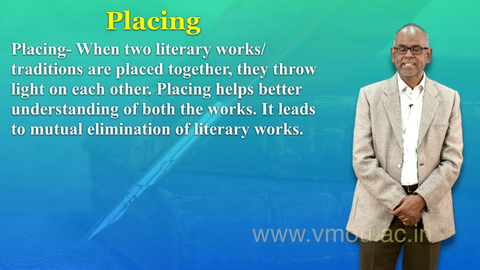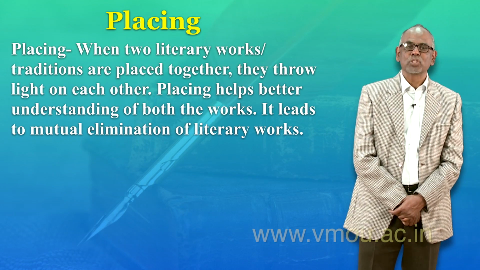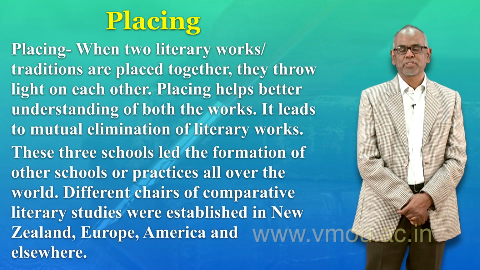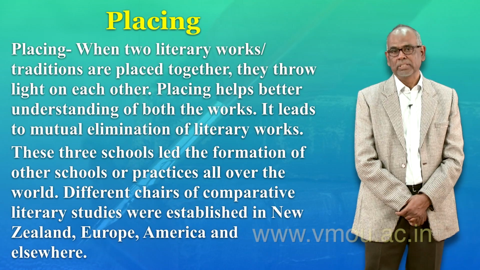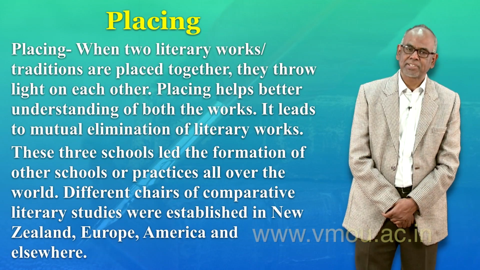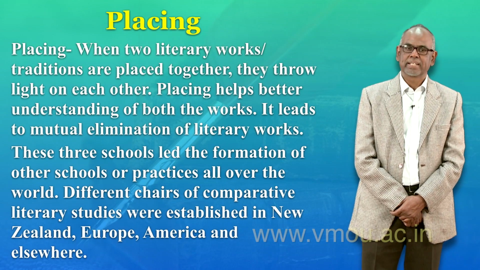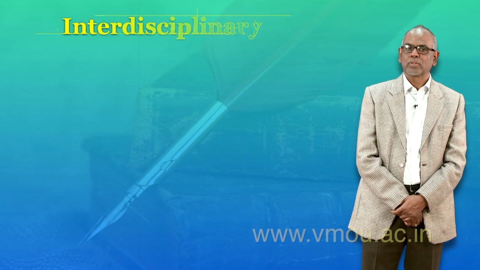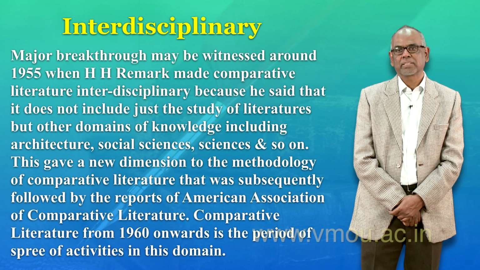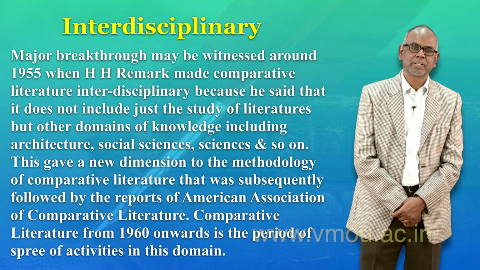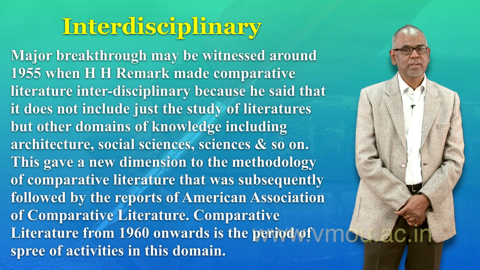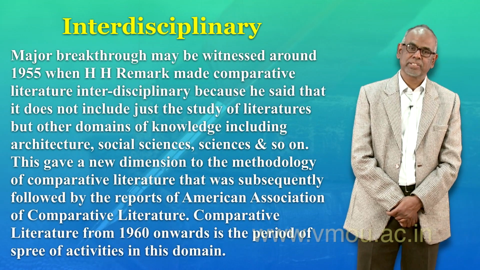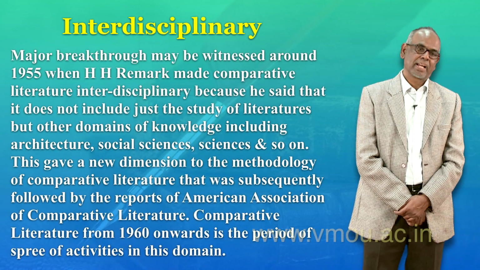The fact then is that this placing leads to mutual illumination of literary works, and what we find is that these three schools led the formation of other schools or practices of comparative literature all over the world, and different chairs of comparative literary studies were established all over the world, in New Zealand, in Europe, in America, and countries elsewhere. Major breakthrough may be witnessed around 1955, when H H Remak made comparative literature interdisciplinary, because he said that comparative literature includes study of not just literatures, but other domains of knowledge, and these domains included architecture, social sciences, sciences, and so on.